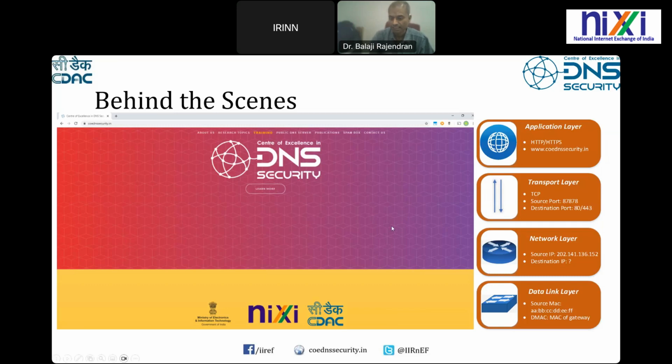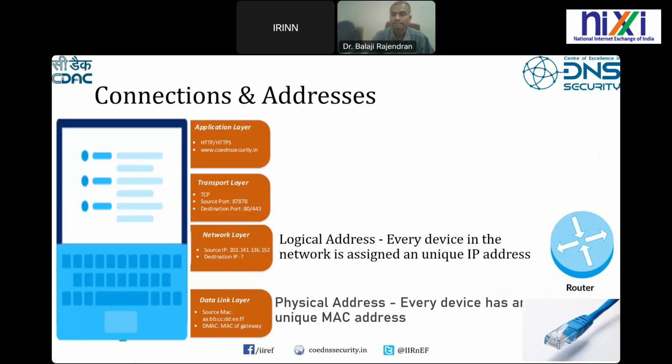If you look at what happens from a desktop or laptop, imagine the left-hand side is your laptop. The query transcends layer by layer, from the application layer to the transport layer to the network layer, where we need the logical address.